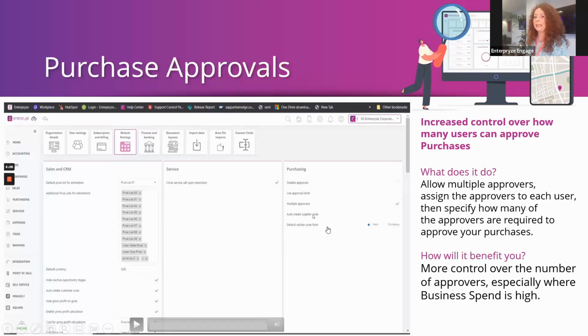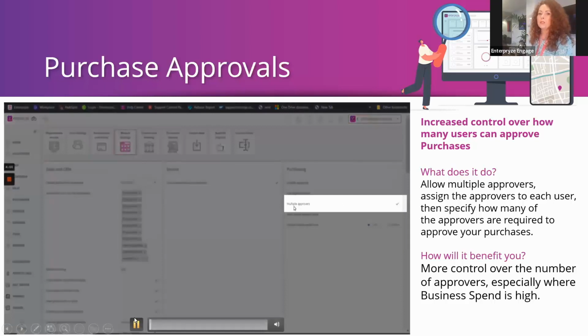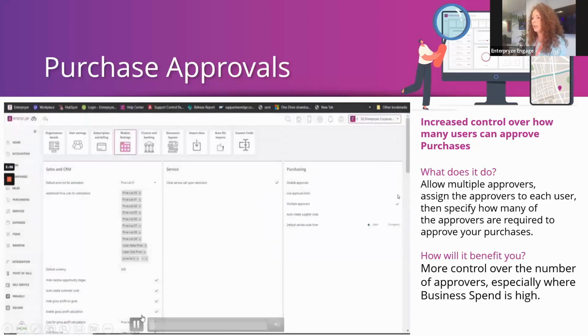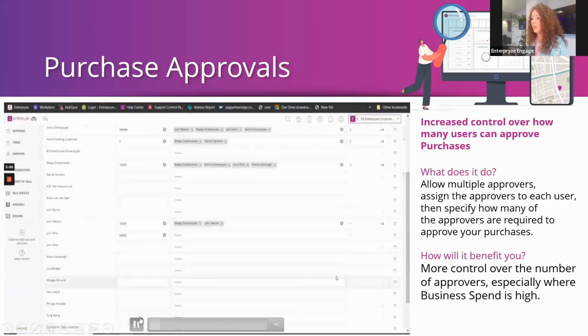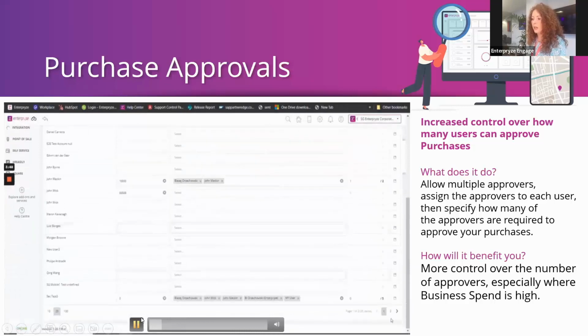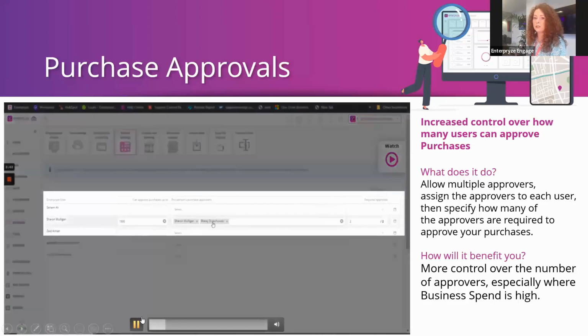So with this option, we can allow multiple approvers. Let me just show you what that basically means. This is all to do with the admin side of it. Back in the settings under purchasing, you can have a tick box to say multiple approvers. By doing so, I go down to set the user limit, and against the relevant users, I can define how many approvers are required. The standard system would be one approver, so we can increase that to the required number of approvals. You can see there we've got a new column, required approvals. So we've got 2 out of 2.